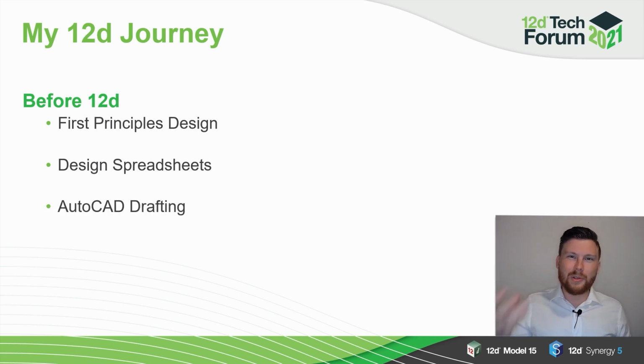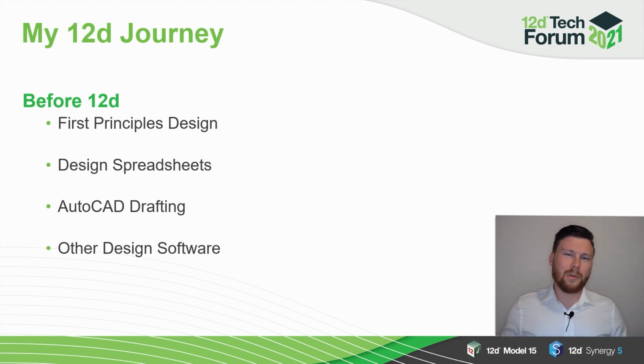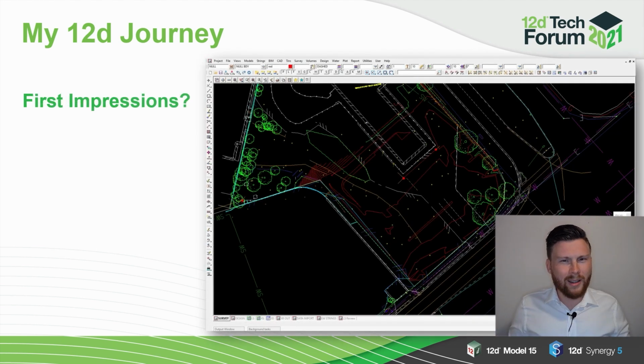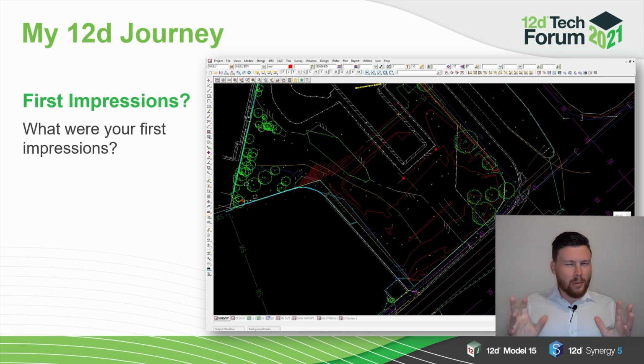I learned how to use AutoCAD and how to draft things in that sense. And I worked with a lot of other design software, certainly software that in my opinion wasn't as good as 12D, so I can appreciate the differences between 12D and some of the other ones out there. But like I was saying, I can remember my first impressions of 12D, and if you just take a moment now, can you remember what your first impression of 12D was?